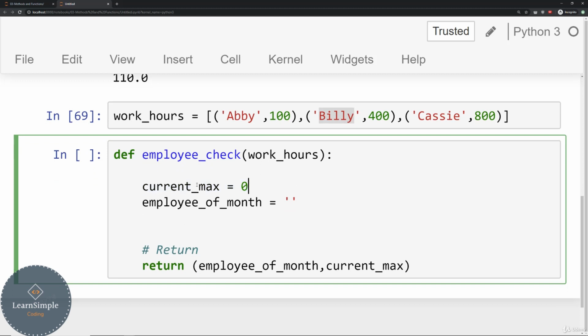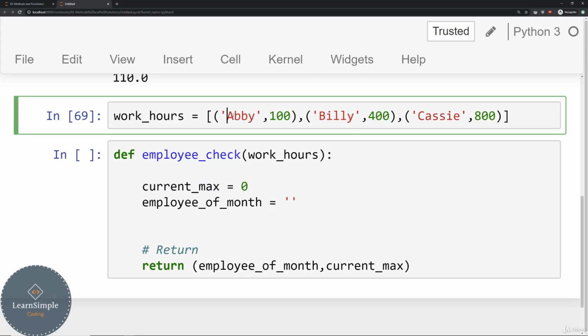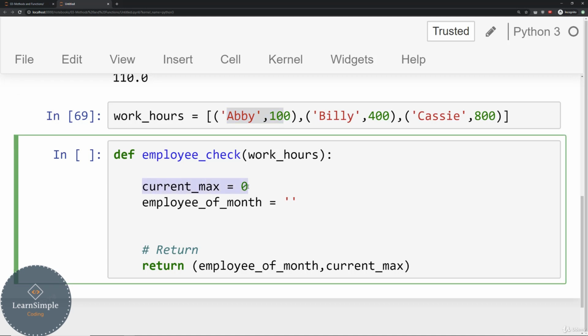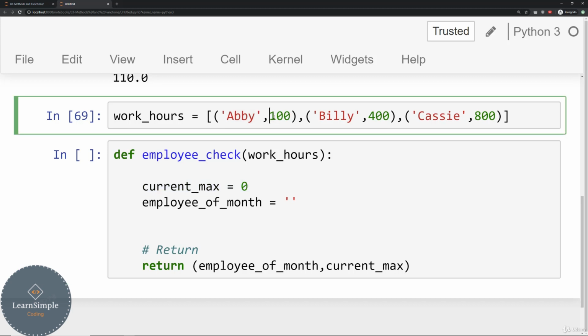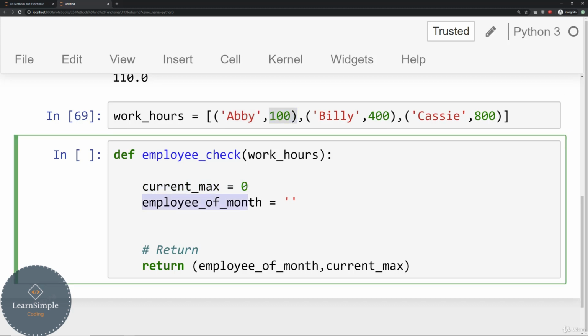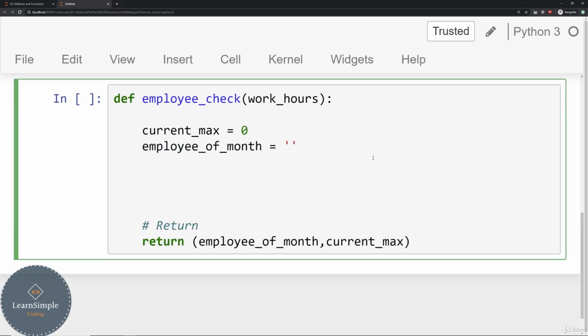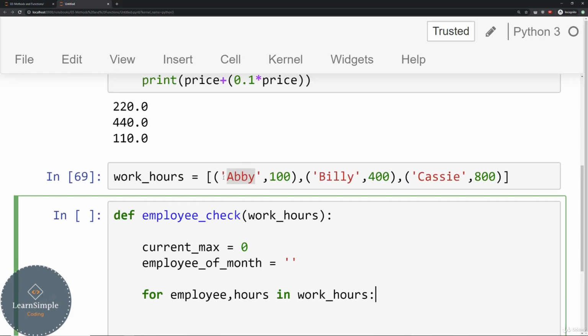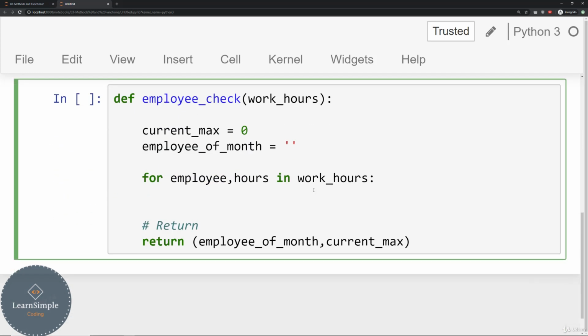So why do I have current max equal to 0, and what is current max going to do? Well, it's going to start off at 0, and then it's going to compare each employee's hours to the current max hours. And if they beat the current max hours, then I will reset the current max to their value, and I'll reset the employee of the month to this string. So we have to do a for loop to see this. We'll say for employee, hours in work hours, which recall is this list of tuples, doing some tuple unpacking.